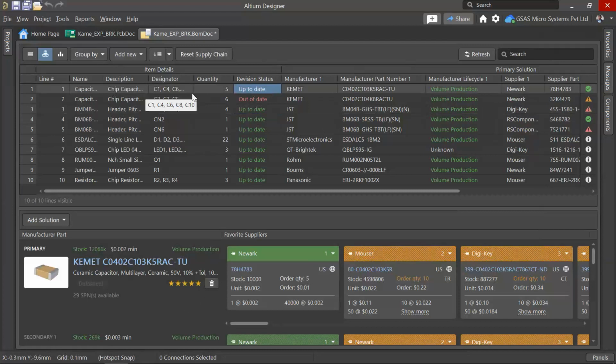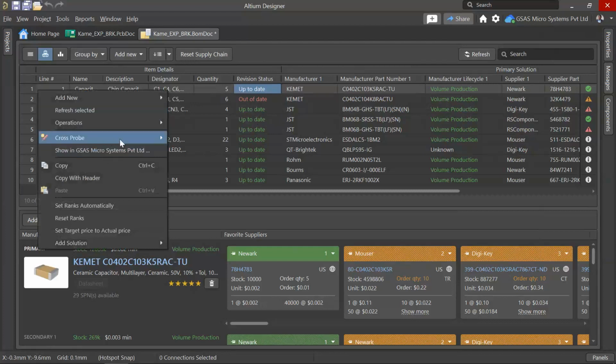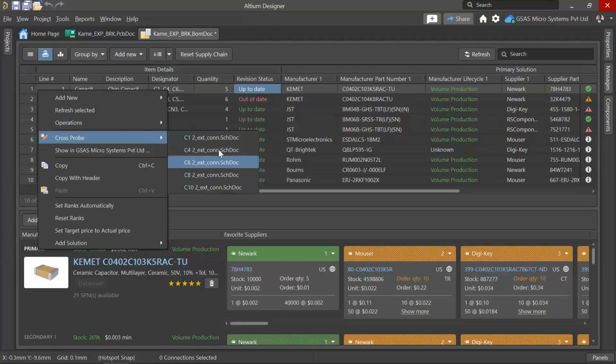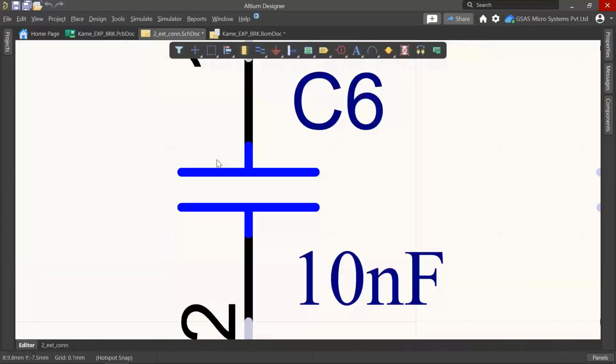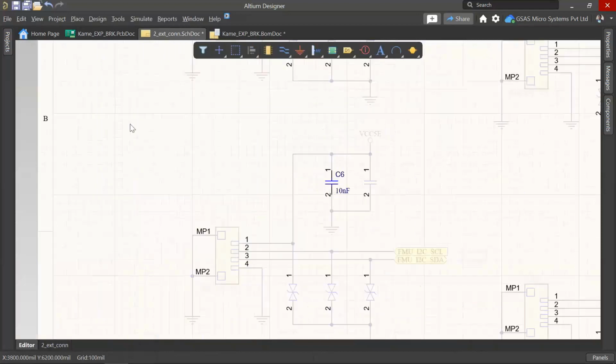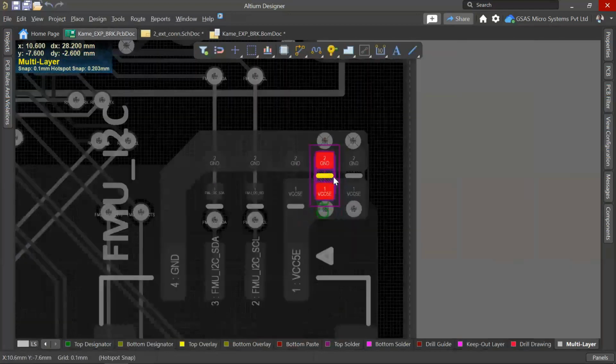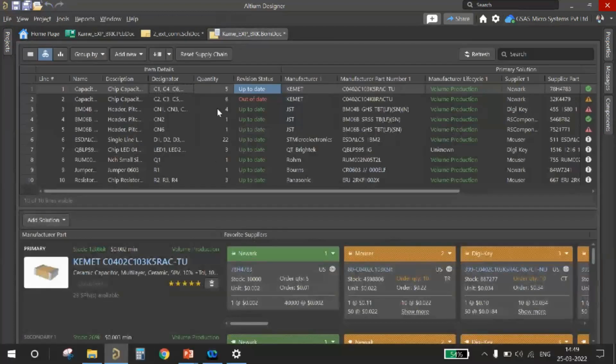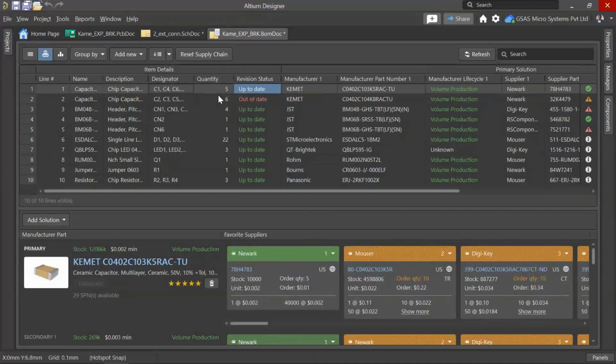And if you want to cross check where these components are located, just right click and say cross probe. When there is a cross probe, it will display where they are available in the schematic sheet. I think it's processing the request. See, you can see here where it's been located. Suppose I click on this particular sheet, it will open the location in the schematic, and also it will highlight on the PCB. Okay, see how easy it is, so that you can easily track the component inside Altium Designer by using the Active BOM. That means we can easily cross probe it.